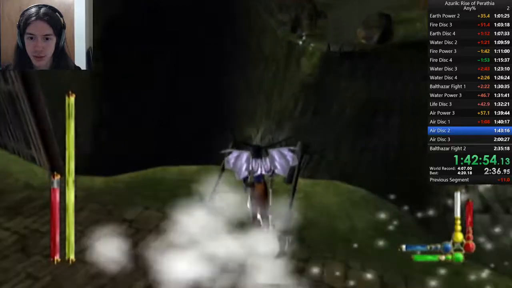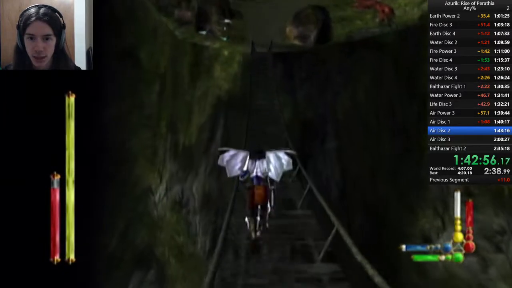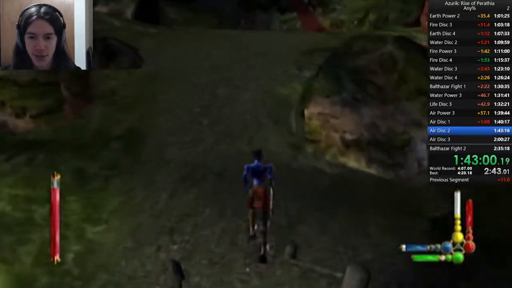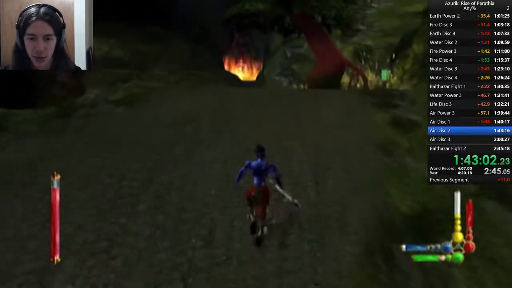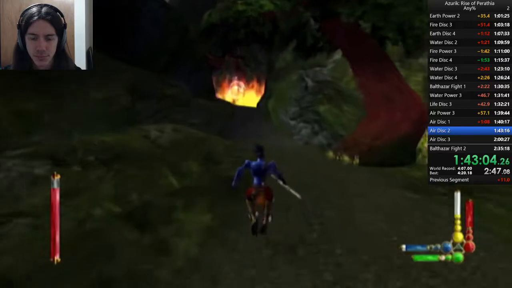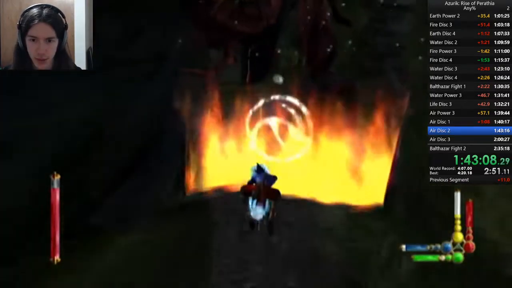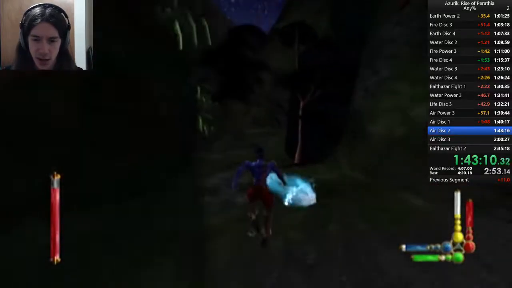Not the Air Disc 2. I do not like Air Disc 2. I'm saving my air power right here because I'm definitely going to want to use it in a second to get over the catalysts, and I'm going to use a save that's just past the catalysts.